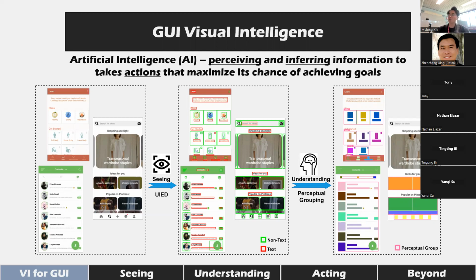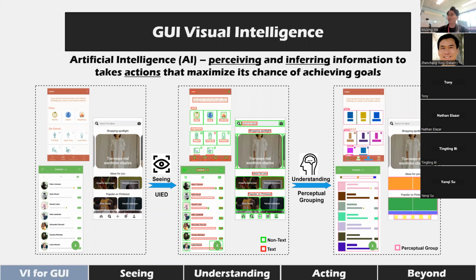So this is the general purpose of AI. Similar to that, in GUI visual intelligence, we also want to perceive the information and infer or understand it to guide the actions that can be done for many fancy and advanced GUI automation tasks.